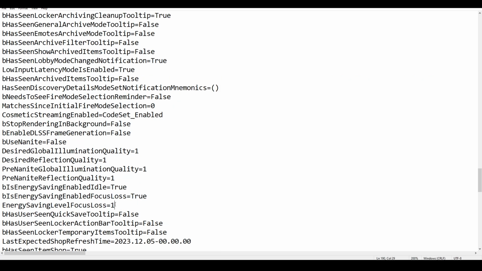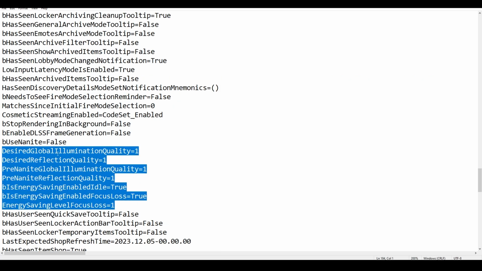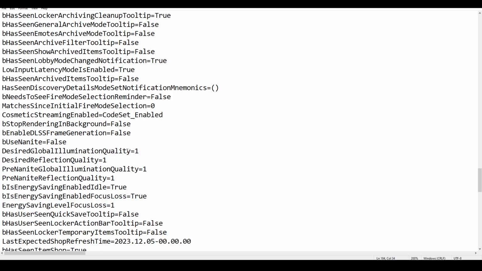Next up, you can copy these 5 settings which are important, which is the global illumination quality. I have put it at 1, reflection quality is 1, Nanite global illumination quality I have put at 1, and the reflection quality is 1 as well. This is just because it will put a number from 1 to 5. 5 means the higher quality, 1 means the lower quality, so I've put all of them as low. So make sure all these 5 values, that is 1, 2, 3, 4 and 5, all are at 1. That is the lowest possible quality. This will also help you in order to get a bit more performance out of the game.